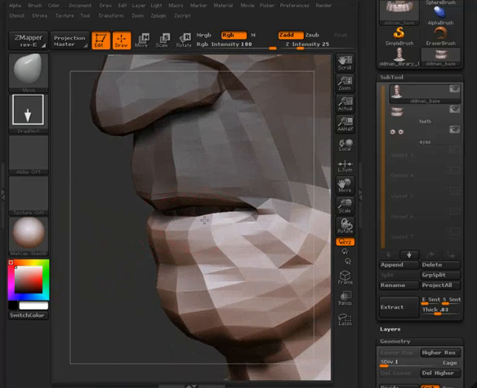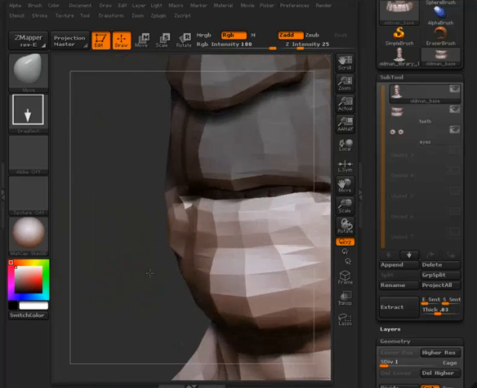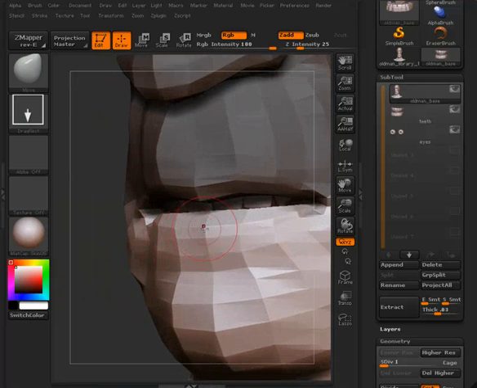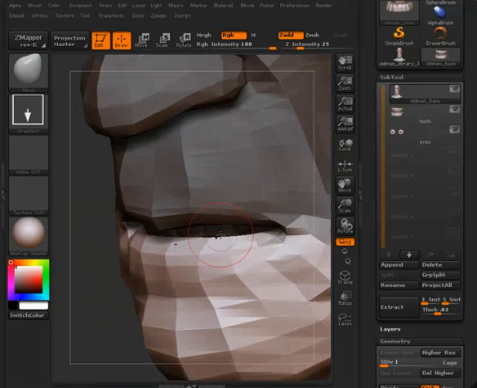Okay, we want the teeth to come down almost to the edge where the lip meets the skin. Almost at that point.